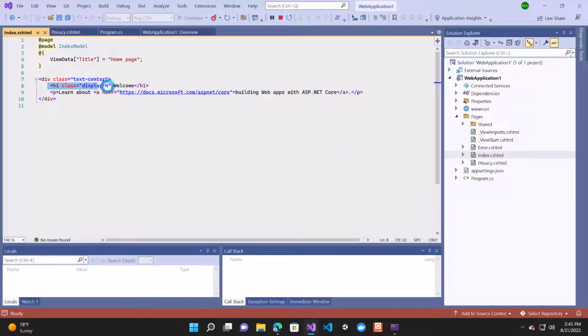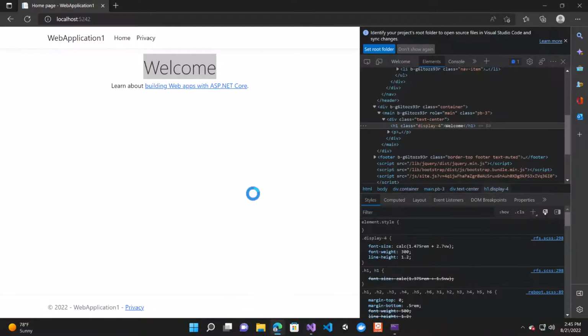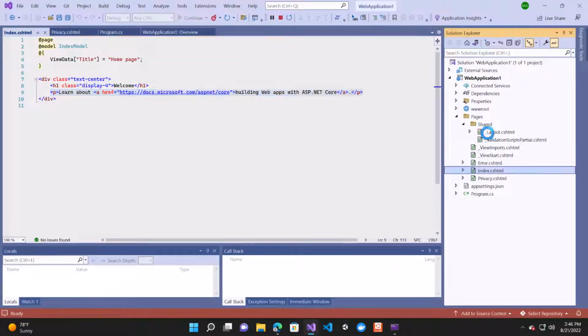So there's our welcome in an H1, and then our link as a paragraph. So that's our welcome and then our link, but these guys are being shared as part of the layout.